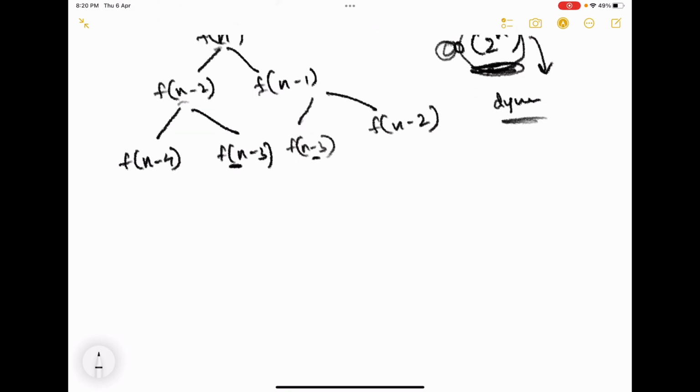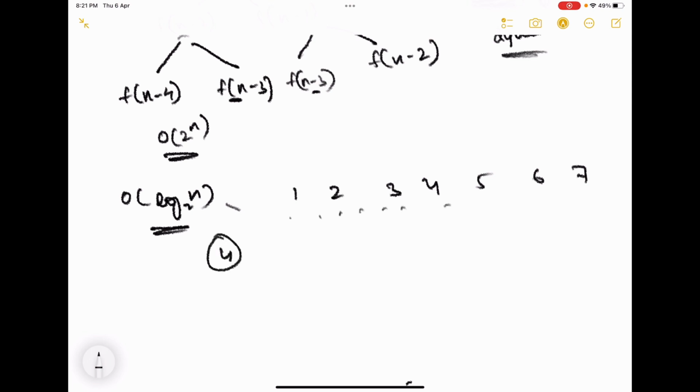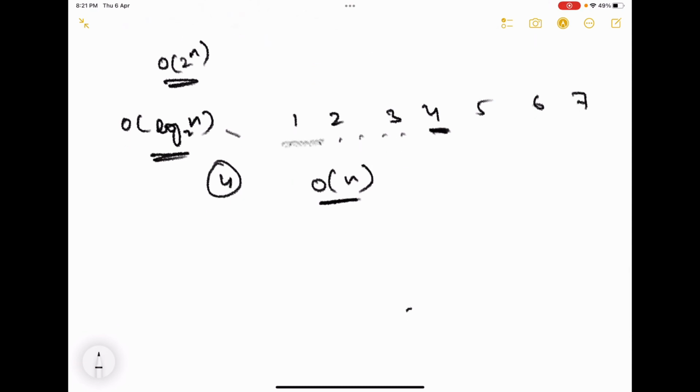So now we talked about cases when there can be a time complexity of O of 2 power n. Similarly, there can be logarithmic time complexities. Let's take one example. Suppose you want to search for an element in an array, say the element 4. One way you can do is just iterate through it and get 4. But in such a case, if you iterate through the entire array, what is the time complexity? It's O of n.